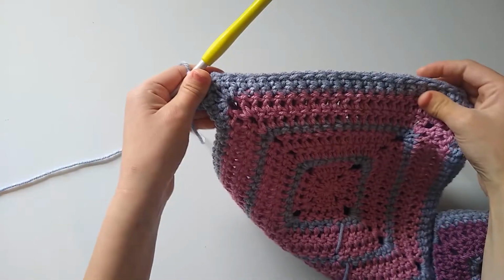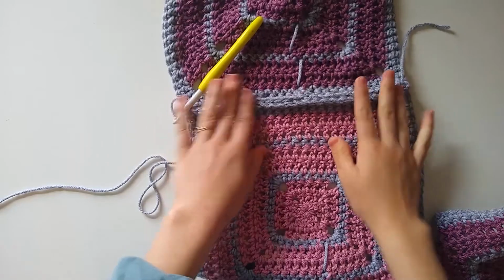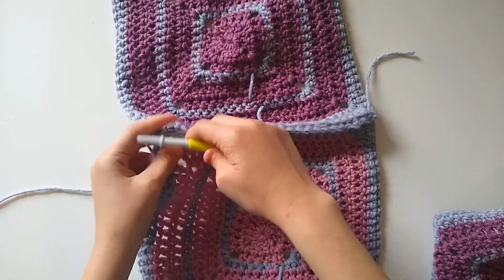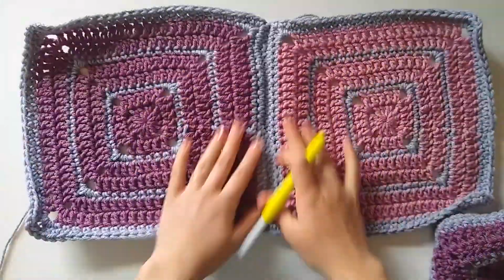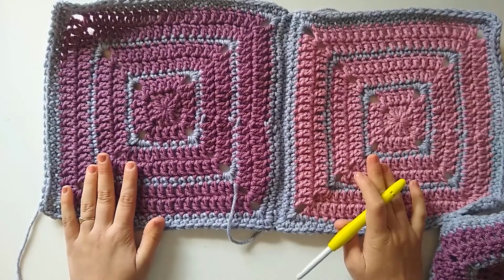Okay, I made it to that next corner, excuse me. So both of those squares are now slip stitched together. We do have a little ridge that's going to be on the inside of our blanket. And then if we flip it over, this is what it looks like on the opposite side. So we have our nice and neat seam. I really like how this looks, but once again, feel free to use whatever technique that you prefer.